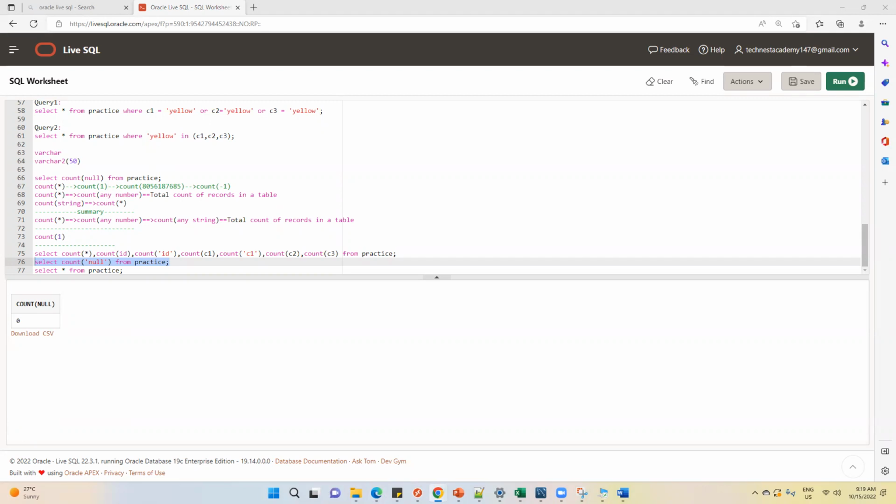Okay. So count of any string within quotes, what does it do? It counts the total number of records. So now let me run this. 4. Got it? Is that clear?